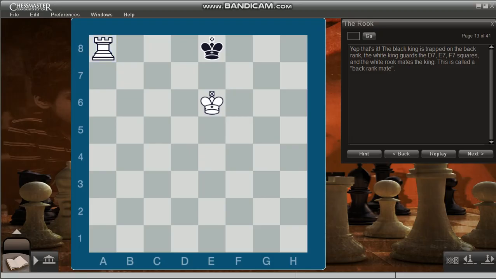Yep, that's it. The black king is trapped on the back rank, the white king guards the d7, e7, and f7 squares, and the white rook mates the king. This is called a back rank mate.